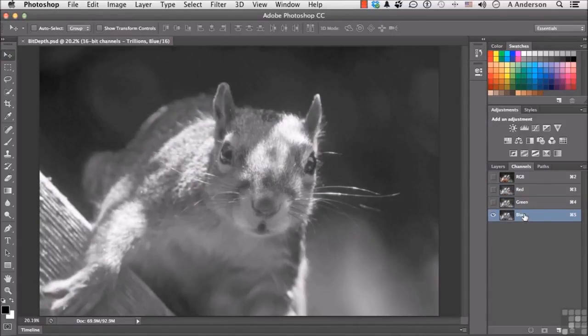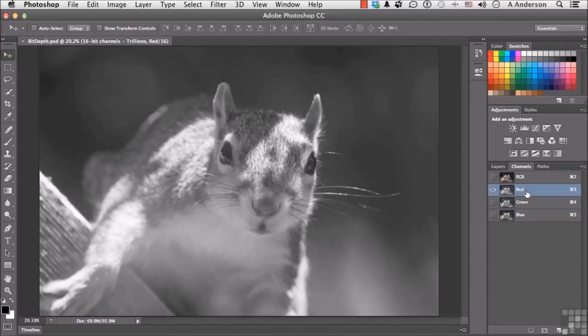Now think of it this way. Everything on a computer is a number. It doesn't see a shade of gray. It has a number that shows a shade of gray to me. If this image were 8 bits, most images are, then each one of these channels has the possibility of 256 different steps of gray from black to white. What does that mean?